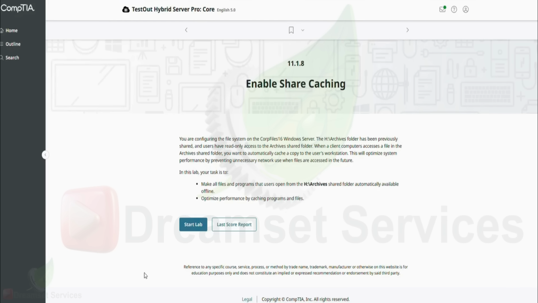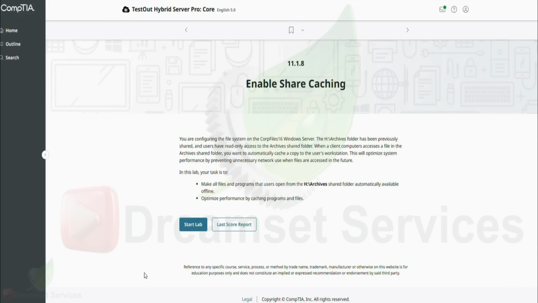This is lab 11.1.8, and we are going to enable share caching. You are configuring the file system on the COP file 16 Windows server. The drive H archive folder has been previously shared and users have read-only access to the archive shared folder. When the client computer accesses a file in the archives shared folder, you want to automatically cache a copy to the user's workstation.